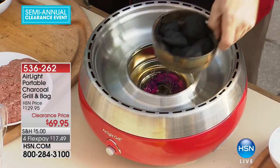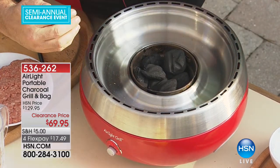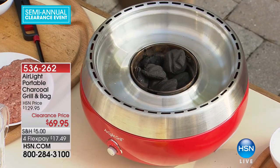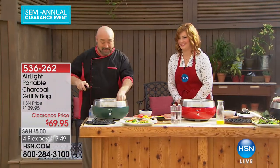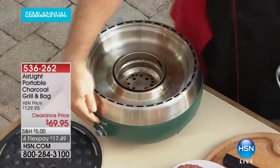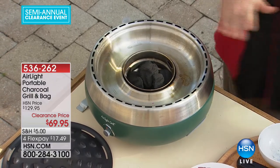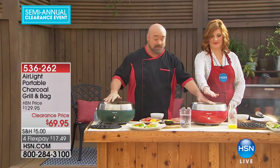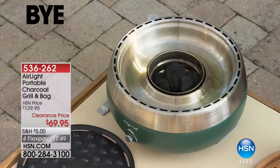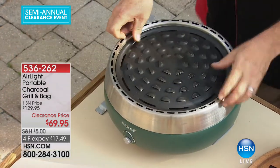I've turned that fan on to make sure this is all lit. You can hear the fan. Put your hand over it — you can feel all that heat starting. Now I'm going to do the exact same thing here, turn the fan on to get things lit and put that charcoal in. The fan is on here and it's heating up. Now I'm going to turn this one off — this is the experience we're all used to with charcoal. It's lighting the charcoal, it's going to take its sweet time. In about 10 or 15 minutes, this will be ready to cook.